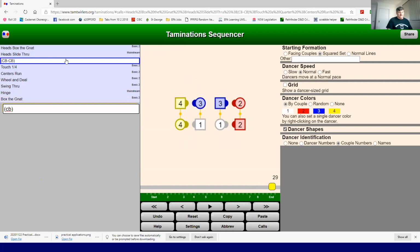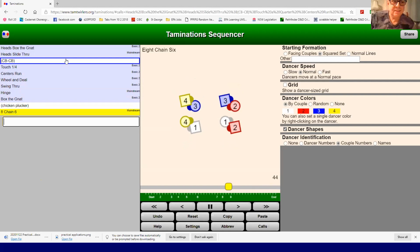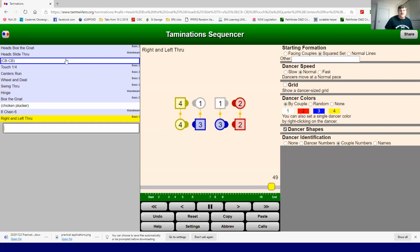Okay, do you have one that takes us from a corner box to a partner line? Yeah, I was going to go through a chicken plucker, but... Okay, we'll do a chicken plucker. Yeah, okay, 8 chain 6, and right and left through. Okay, that's another chicken plucker variation for those of you that are writing down equivalents. And also he could put that right and left through at the beginning as well.